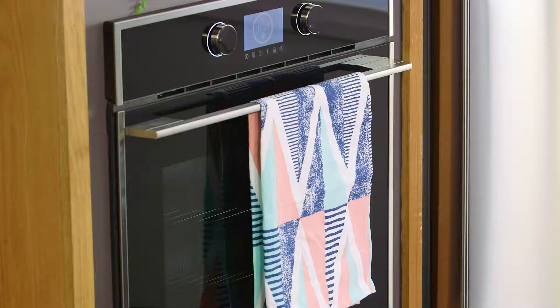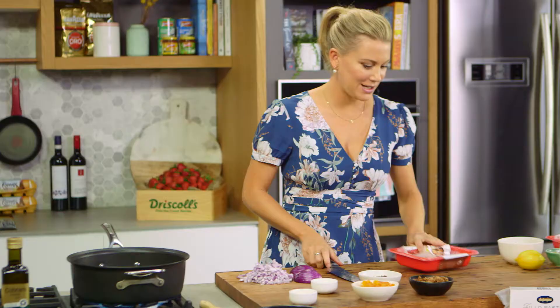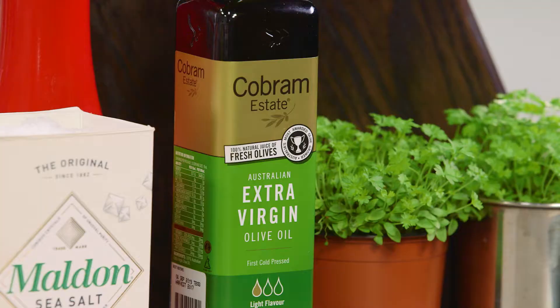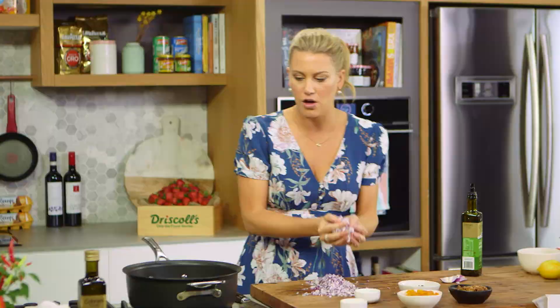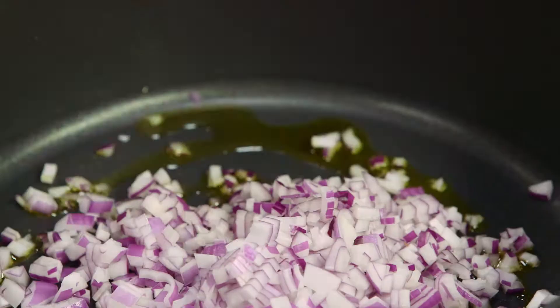While they're cooking we can get on to the base of the sauce. I've already given myself a head start on the onions — we need two onions that I'll finely chop. We need a good glug of extra virgin olive oil in the base of the pan and then we'll add the onions. It seems like a lot but this is going to impart a lovely sweet caramelized flavor.